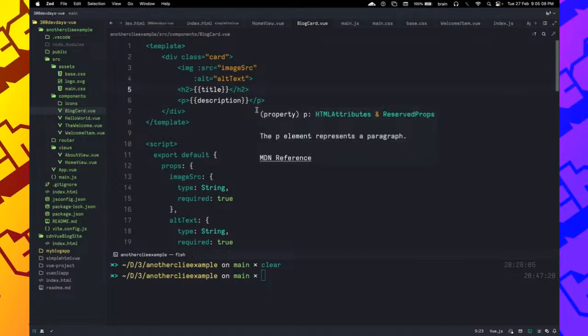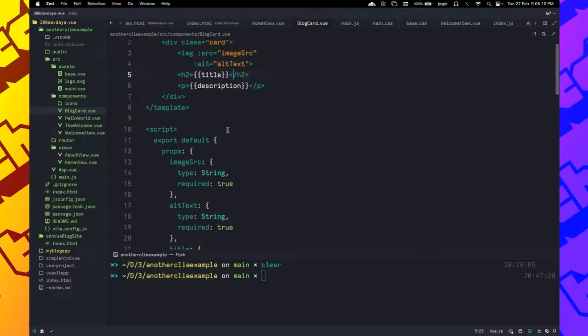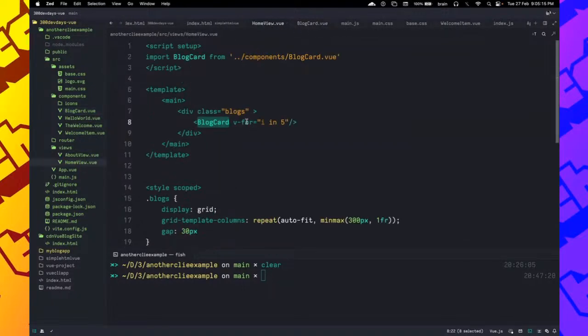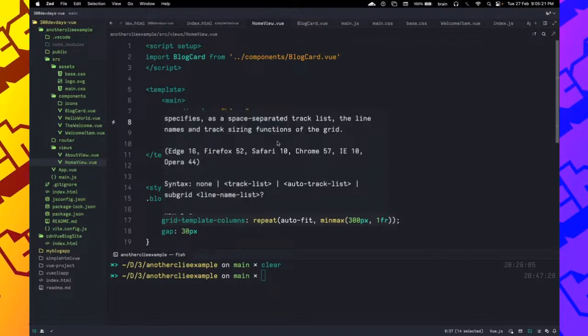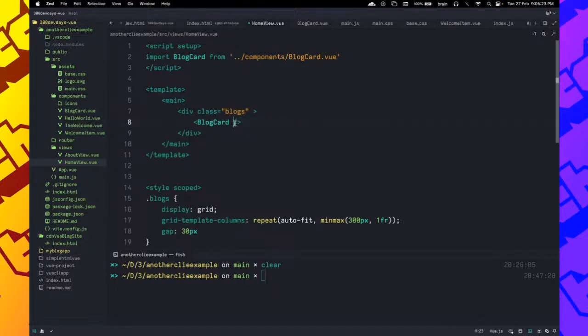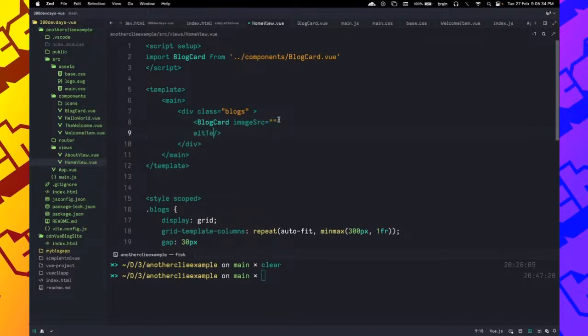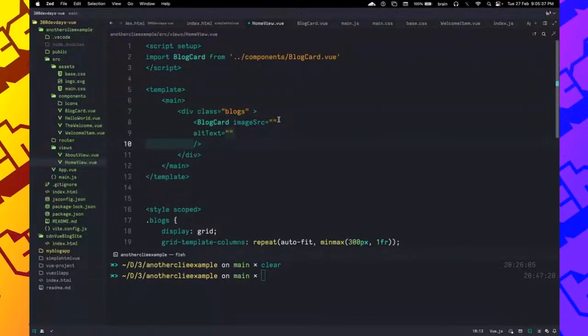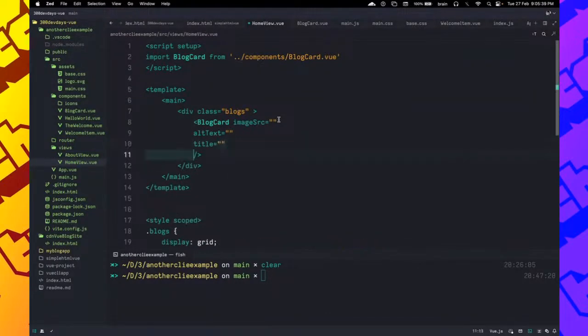So now we have our component with dynamic entries, right? These items will be sent in, and just to show you an example, if we go back to the home view, right now we have to pass in those values in here, right? So we have to pass in those values, such as the image source. So we'll pass that value in here like this, okay? We're also going to pass in the other values, so it can be, I think, ALT text, all right? We'll pass in the title like this. We'll also pass in the description. Okay, so we're going to pass in this set of values.